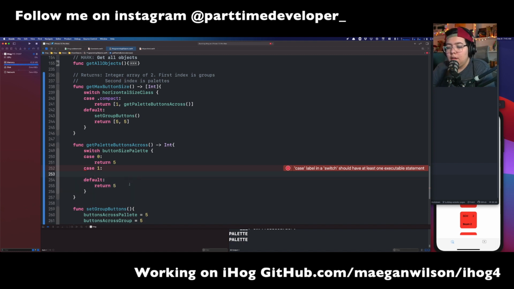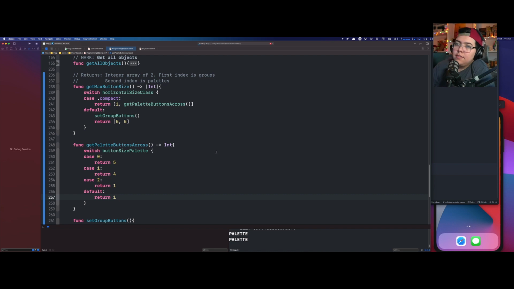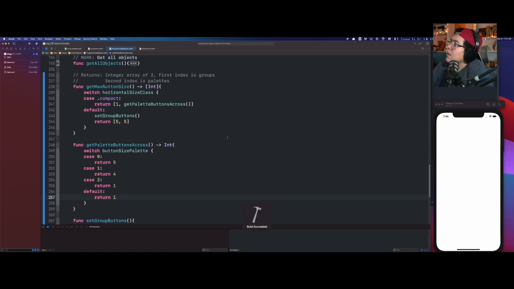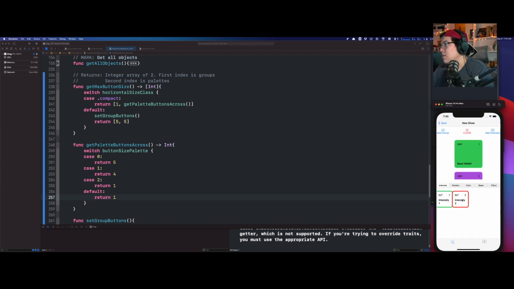Medium, I think we can probably get 4. Large, I still want 1 and 1. I don't know, we're gonna find out and see how this goes. It's gonna be these bottom buttons down there once we launch. So that should be 4 across, and that's why it's being all weird, because I believe those are mediums right now anyway.